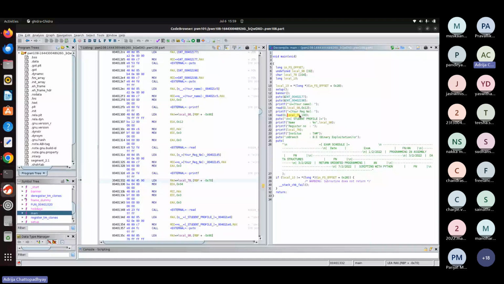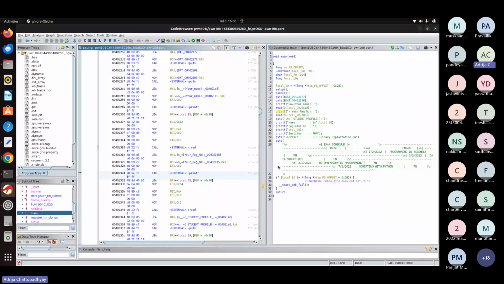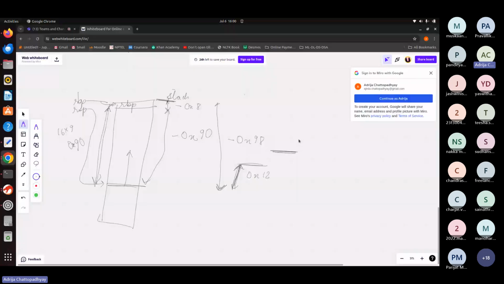That's the second buffer, and it reads 100 stuff. So 20 things below, somewhere here, and a lot of stuff.